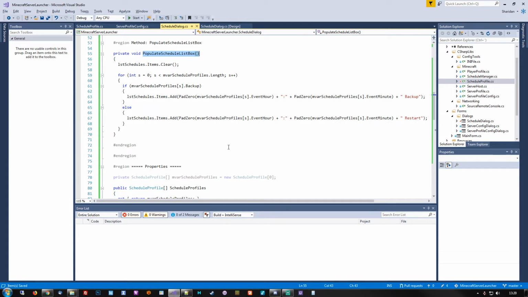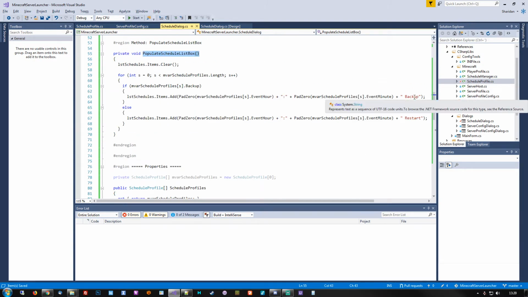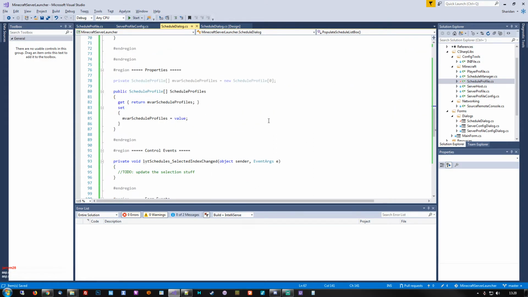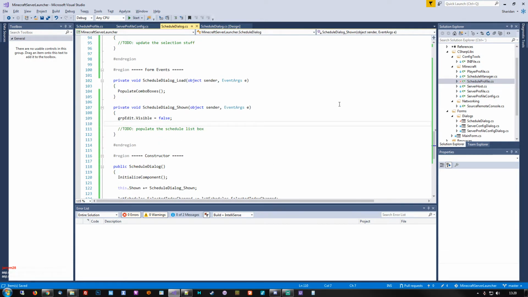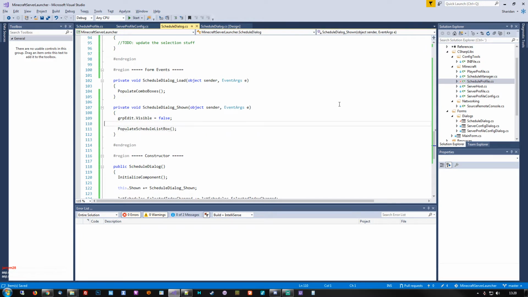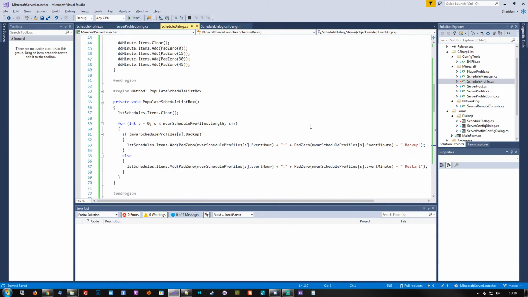We could also just not really care how it's set up in order according to whether it's a backup or restart event. It doesn't really matter that much as long as we can organize the list somehow. Populate the schedule list box. We'll put that in here. There we go. And that takes care of this part.